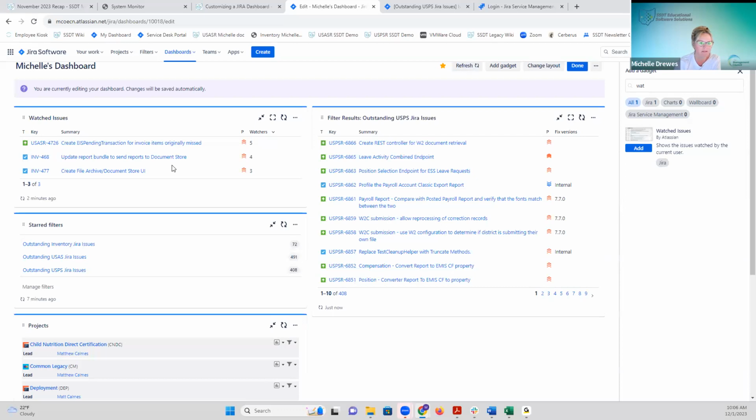But I'm hoping that this proves to be a little helpful to help you guys keep track of what's out there and easy for you to look up existing JIRA issues. Do we have a JIRA issue for this one? Do we have a feedback issue for this one? By going in and creating those filters, then you can put those on your dashboard and easily look up that information. So quick overview of that, but that's what the dashboards do.